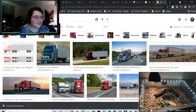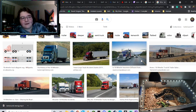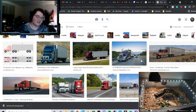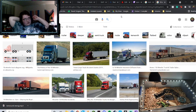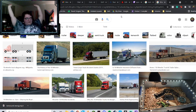Wait, but that would mean the moon would increase its speed of orbit. Or that would screw with all of our oceans. The moon would get farther away because it would be moving faster. And then our oceans would either be higher or it would get so far away that we wouldn't have our oceans. Like, we wouldn't have the waves. Have you ever played Skyrim? This sounds unrelated, but it's related.